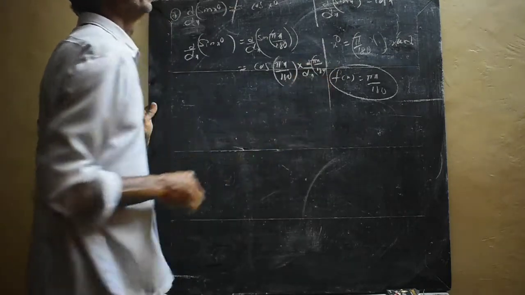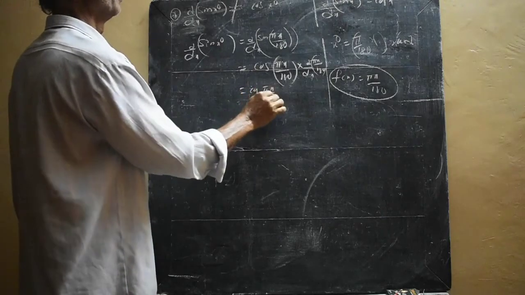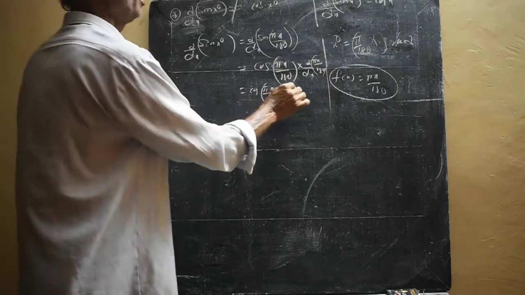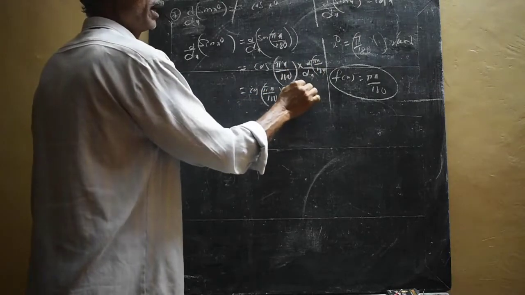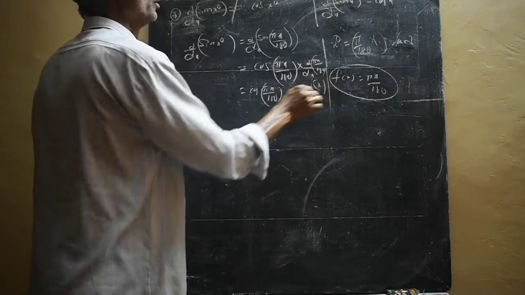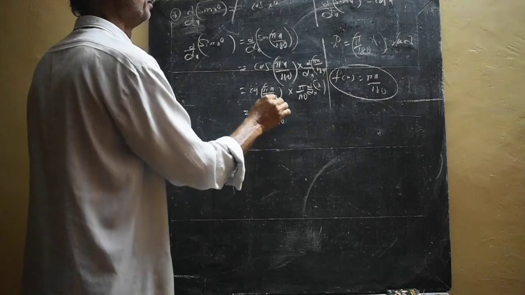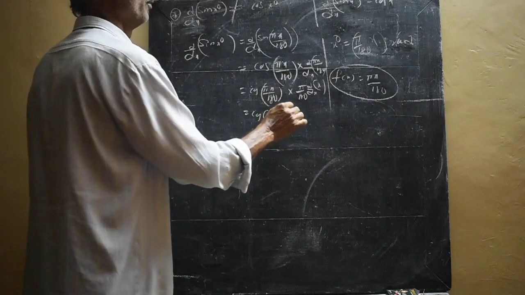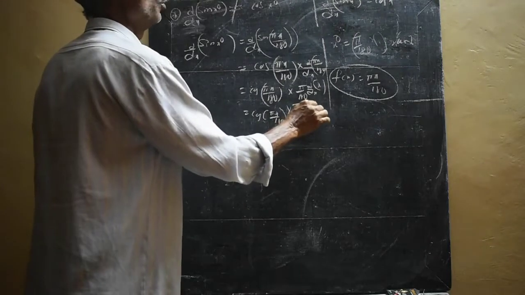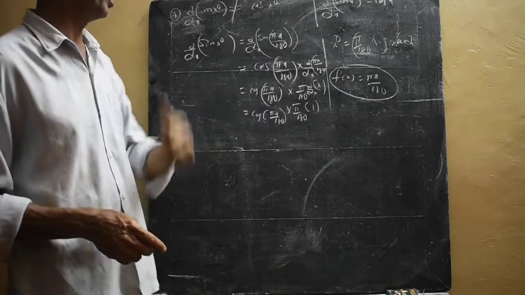Okay. So now it is cos pi x by 180. The unit is not mentioned, which means it is in radians, into pi x by 180. Pi by 180 is a constant into d by dx of x. That is cos of pi x by 180 into pi by 180 into d by dx of x, which is 1. Differentiation of x with respect to x is 1. Here dx upon dx cancels, giving 1.